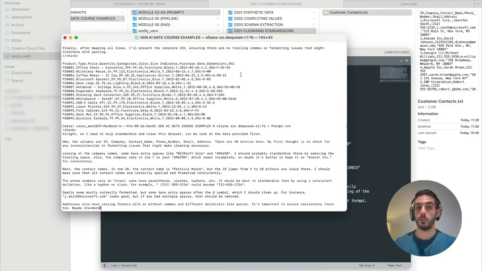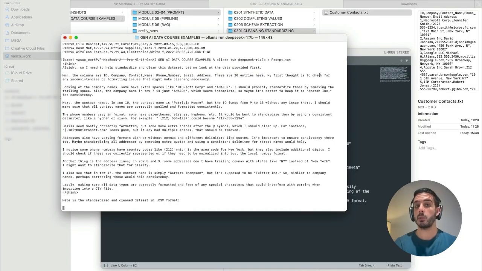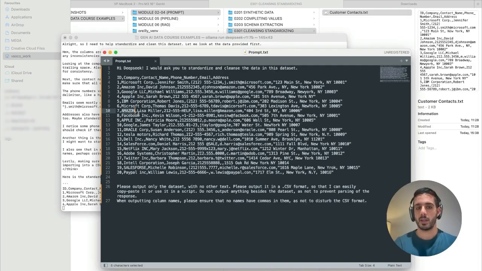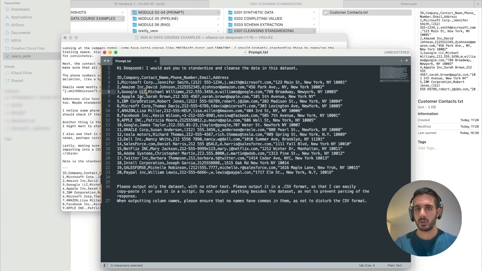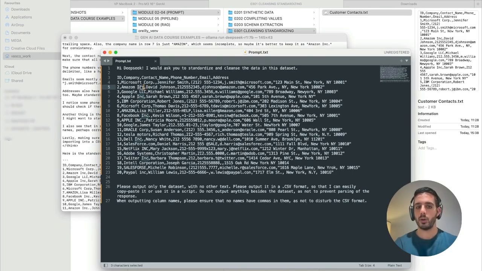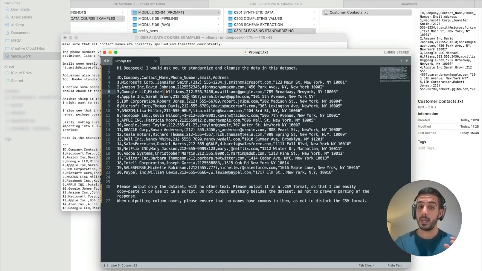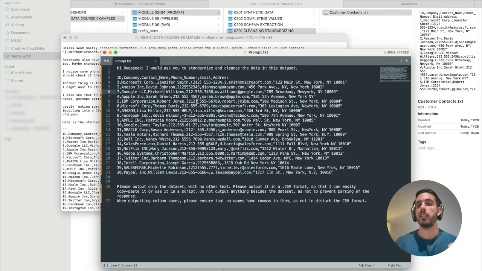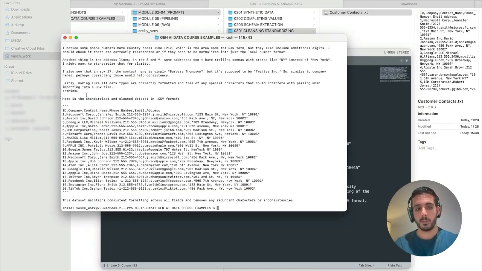So what I decided to do for this sample data set was not just put the phone numbers in multiple formats, but also the company names are not standardized, right? Some of them are just uppercase. Some of them have the incorporation terminology like LLC, incorporated, etc. And let's see if it standardizes those and how. Again, it also depends on what you want, right? Do you want to have those legal terms in the company name too? Or it doesn't really matter, right?